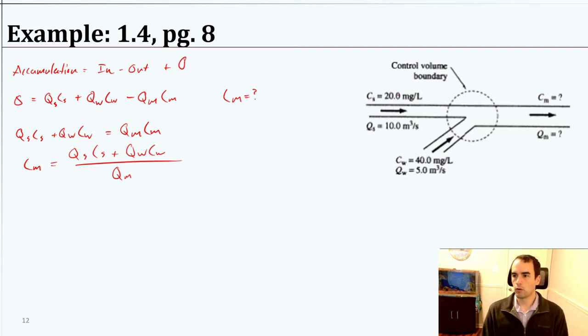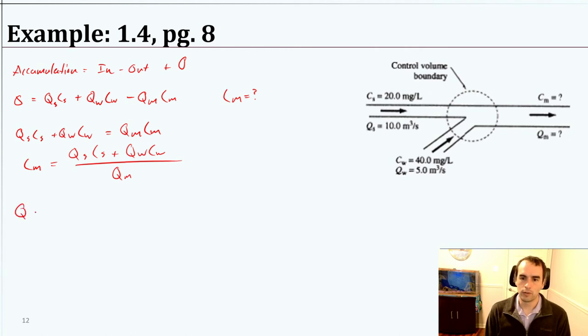And if we look, we have most of the parameters, but we don't have QM. So here we need to take a moment and consider a different mass balance, which is just simply what's the flow. We also have conservation of the water, in addition to conservation of the chloride. We also know we're not subtracting or adding any flow here. And for our class, we can always assume that. In reality, maybe we need to worry about evaporation if we have a big system, or maybe infiltration into groundwater. So there might be ways we could change the volume or change the amount of water with some other exits or entrances of water, maybe rainwater. But for our class, we're always going to keep it so that there's nothing more complicated aside from just what we see on the paper.